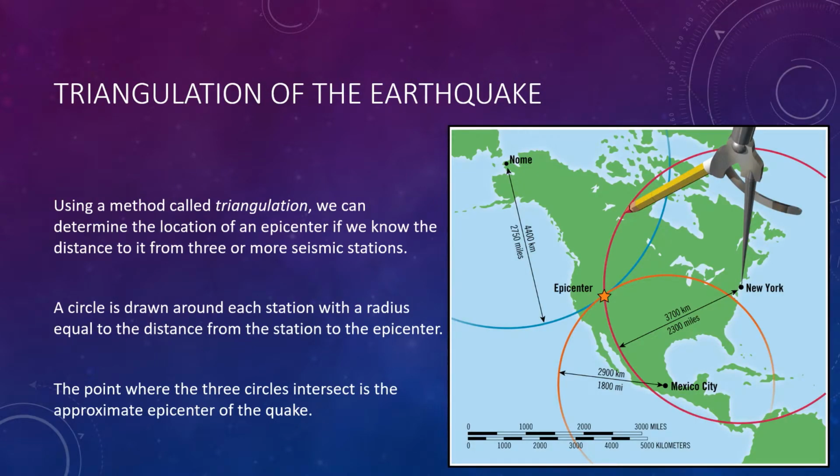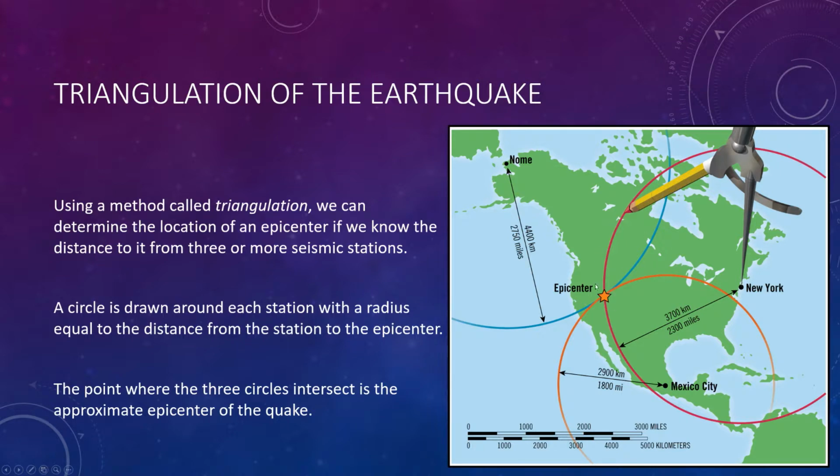Well, the good news is we know how far away the earthquake was. The bad news is we can't figure out exactly where it came from unless we have at least 2 other stations. So we know the distance, but what about direction? Well, the epicenter could be in any direction from the seismic station. Just because, for example, it was 2,750 miles away from Nome, Alaska, that means it could be anywhere along this blue circle with a radius of 2,750 miles. So that's why we need more data.